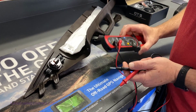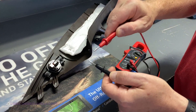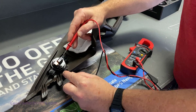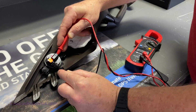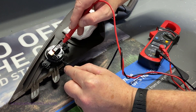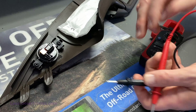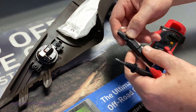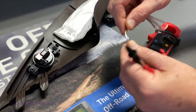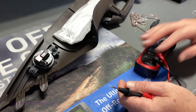Next, if you have a multimeter, set it to continuity — it'll look like this. When you tap the two leads, you'll get an audible tone. On the tweeter you'll see a capacitor — that is the positive post. You want to make sure that on the inside of the plug, you're getting that tone to verify which side is positive. In my case on the Ford, the white without the stripe is the positive post, and the other side is the negative. Wire it accordingly — that's super important for proper performance. On your crossovers included with the new tweeters, almost 99% of the time the stripe will be positive, and that's the side you want to run through the capacitor.